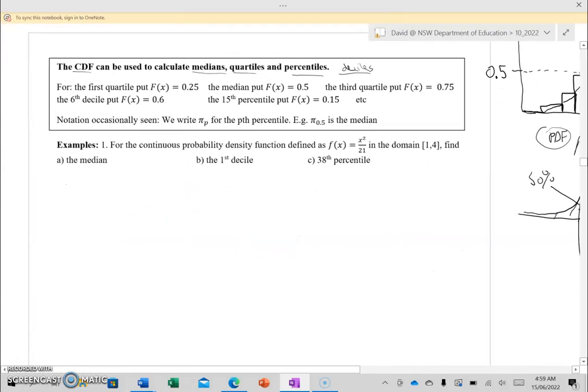To do the calculation, it's very simple once you've worked out the CDF. If they want to know what's the first quartile, you put in 0.25 for capital F of X. For the median, put in F of X as 0.5 and solve for X. Third quartile, the CDF is 0.75, solve for X. Sixth decile—deci means 10—so that's six tenths of the scores, which is 0.6. Fifteenth percentile: percentile means per hundred, so fifteen out of a hundred gives you 0.15.